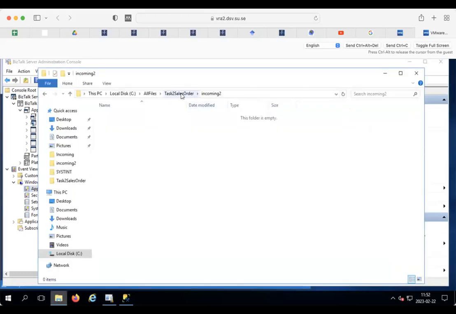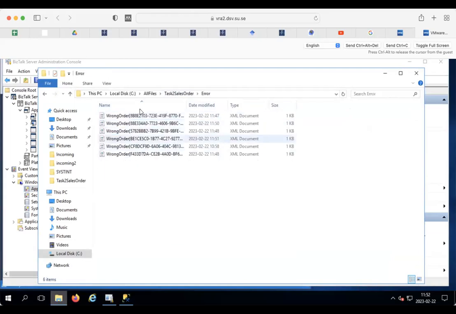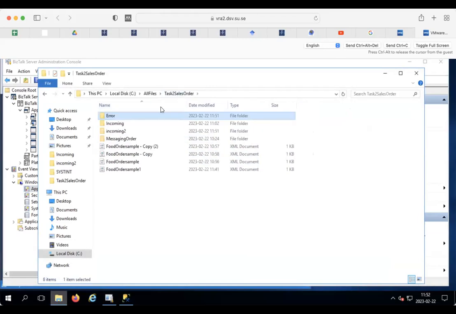So I got the file here, the wrong files, but I actually didn't get the message to the database. So what was wrong then?